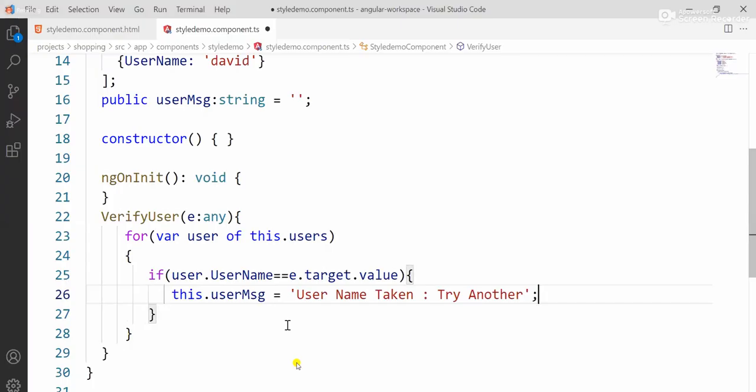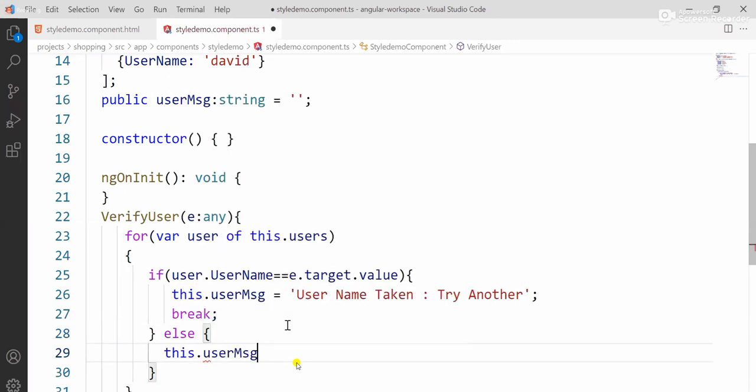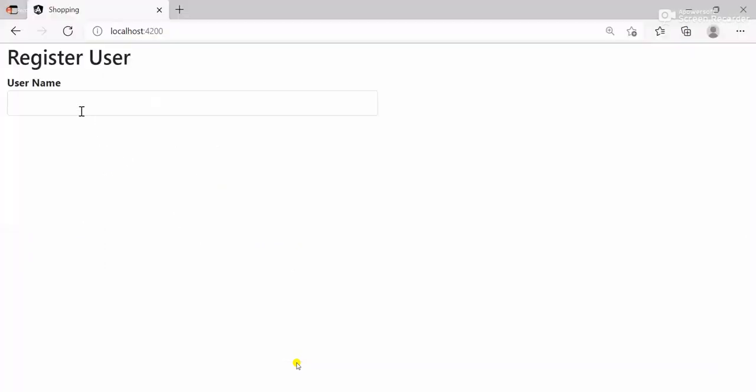And after displaying that message, it should break, stop. Because it is in a for loop, it should not continue, it should terminate. Else, this dot user message should display username available. This message should display.